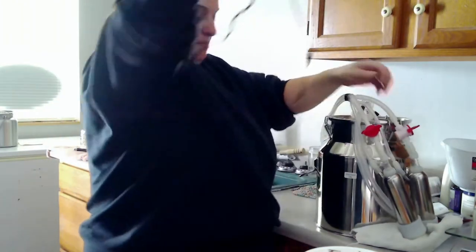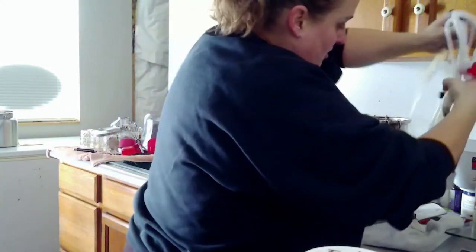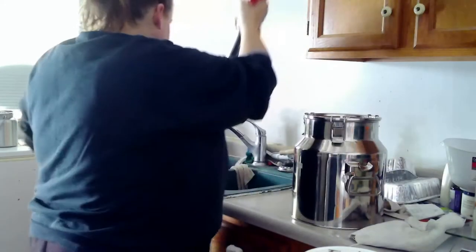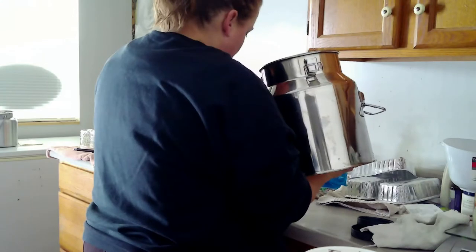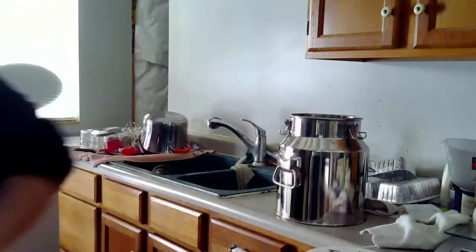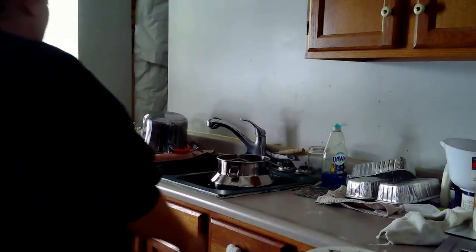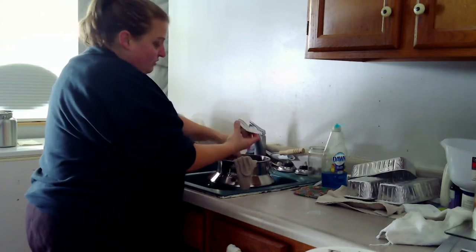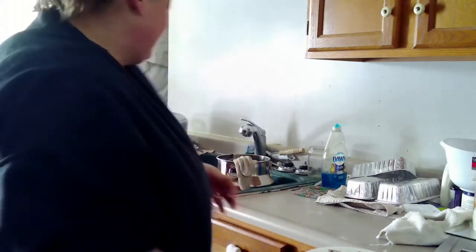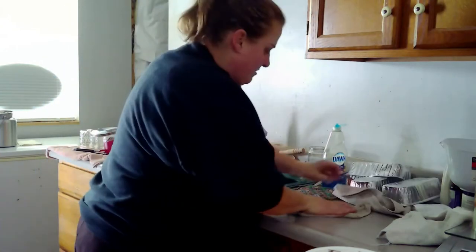So every time I come in, I go ahead and unhook my pump, and I put it off to the side, and I go ahead and I unhook my suction tubes, and I just lay them in my sink for now. So now that I'm done getting all of my milk out, this is what I do. And I always use a milk filter. Even though I use a bucket system or milking system, I still use a filter. So I clean my counter off here, spilled a little milk.